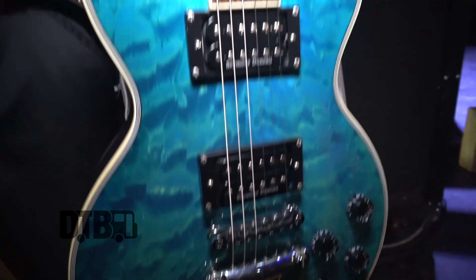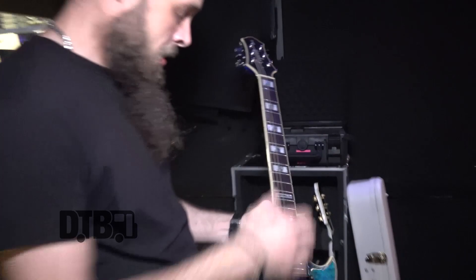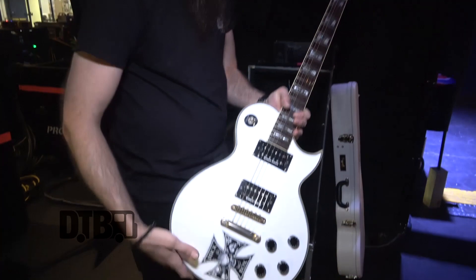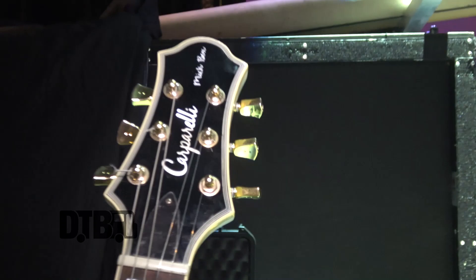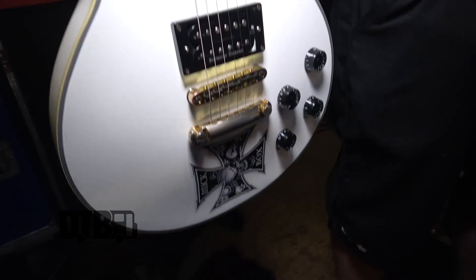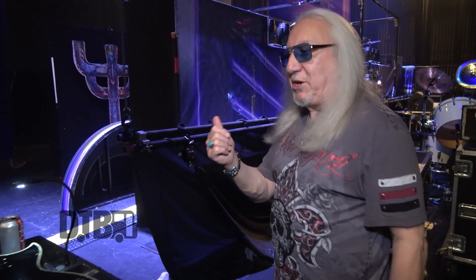This is what we use for our drop D. Again, Carparelli, mahogany. Carparelli S4s are my choice of guitar — all the same shape. We've got the GrafTech bridge, GrafTech ratio locking tuners. This one's my signature, and then this is the Mick signature, which weighs a tonne — it's a really dense bit of mahogany. But again, GrafTech there, it's got JBs and the NBA in the neck, I think. Yeah, everything's got the GrafTech stuff, everything's got the Seymours, same pickup configurations. It's all just really quite simple.